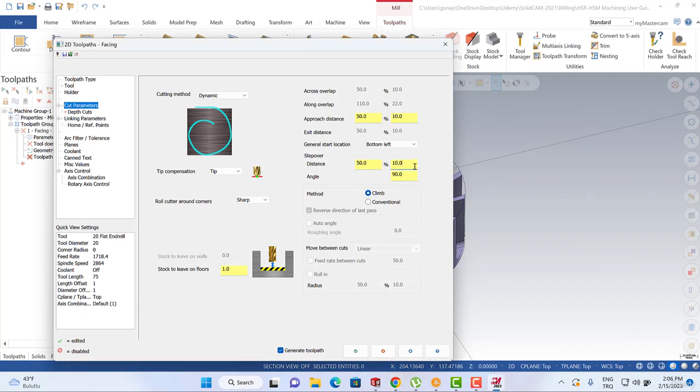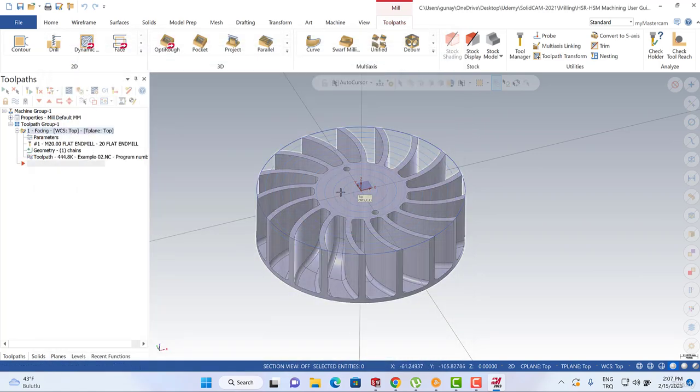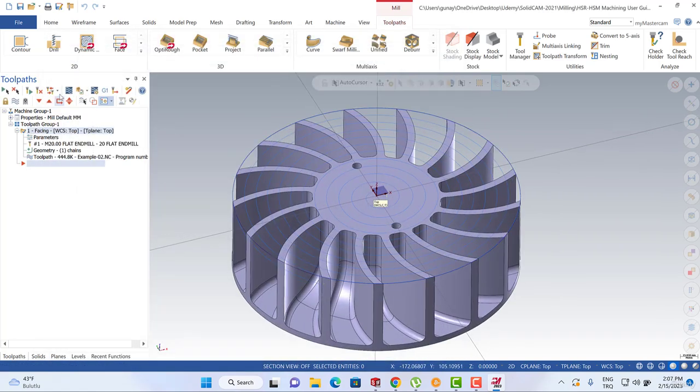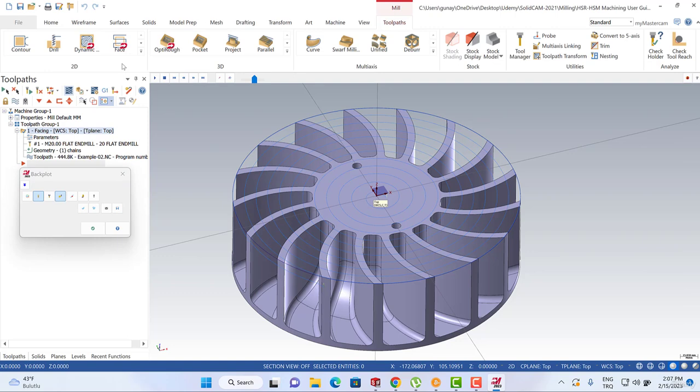You're gonna prefer to use 50% of the tool diameter, so it's gonna turn to 10 millimeter, and this is the degree. Okay, so this is the stock to leave on the floor. It can be 0, and then we just need to hit the OK button, and then we're gonna see that kind of dynamic toolpath.